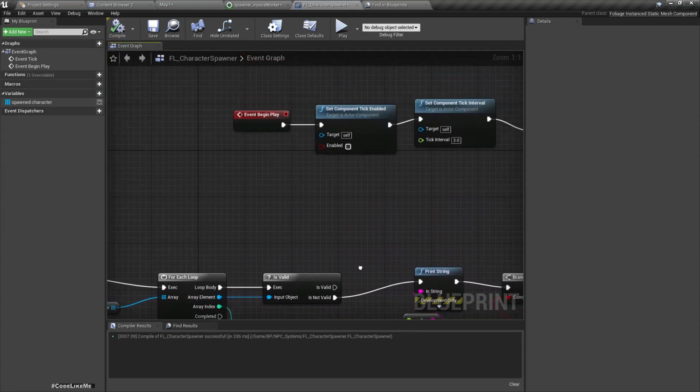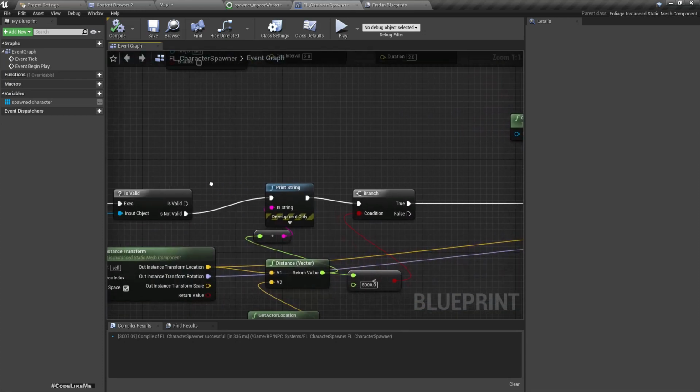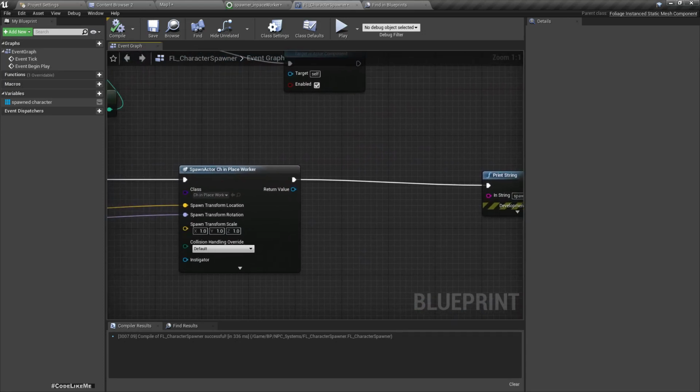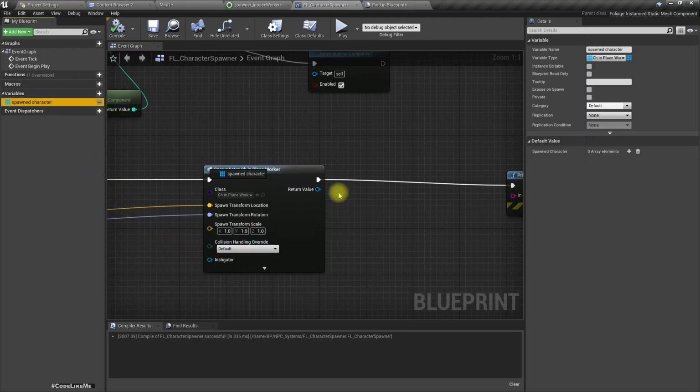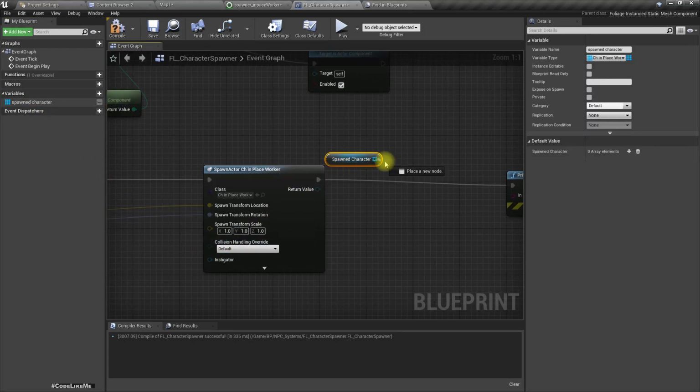Okay, and here we should add this element to this array.